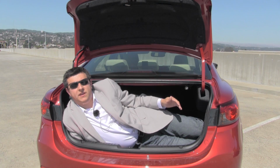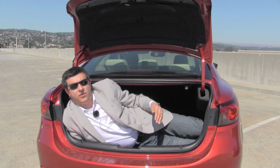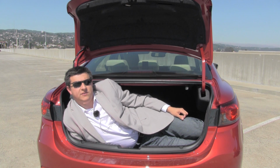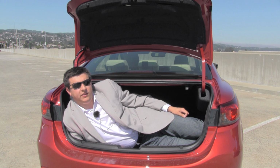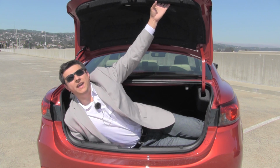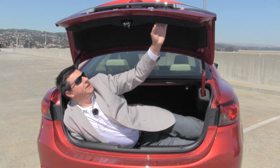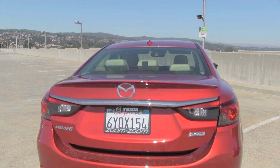The Mazda 6 may have become more comfortable and larger on the inside, but out here in the trunk, we've actually dropped from 7 out of 10 points in our exclusive Trunk Comfort Index to 6 out of 10 points for this 2014 model year. That's because at 14.8 cubic feet, this trunk has shrunk over last year, and it's now among the smallest in its direct competition. We do have a handle to help close the trunk lid, but it seems to be angled to help close it on the inside of the trunk rather than on the outside.